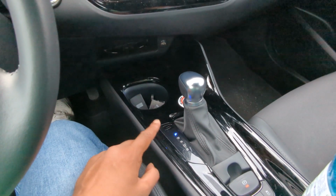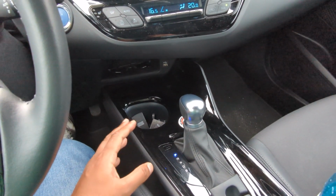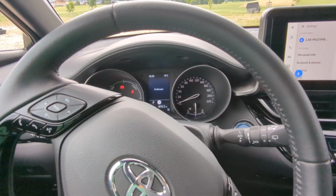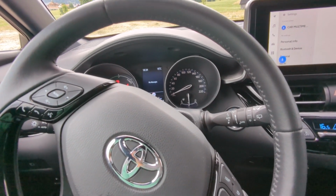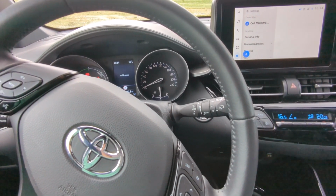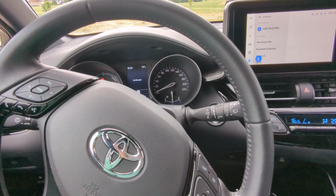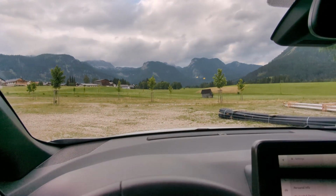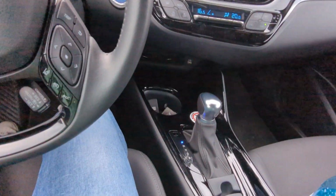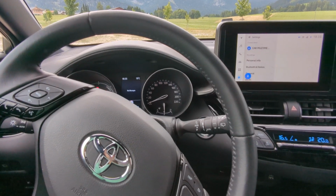Now, bearing in mind, this is a 1.8 vehicle, I would say that it feels like a 1.6 or a 1.4. The power really isn't there. 0 to 60 time in this is 11 seconds. It's pretty slow and pretty sluggish. So it's a very unresponsive car. But that said, even though the engine's fairly unresponsive, it's very economical. So you're getting around 60 miles per gallon in this with the hybrid system. So it's very, very good if you're trying to get the most out of your journeys, which has been great for me on this kind of journey around Austria. It has managed the mountains and all this kind of landscape very, very well. However, it isn't very, very powerful. So when you're overtaking, you don't have the confidence, especially with this gearbox, to move around cars at fast speed.